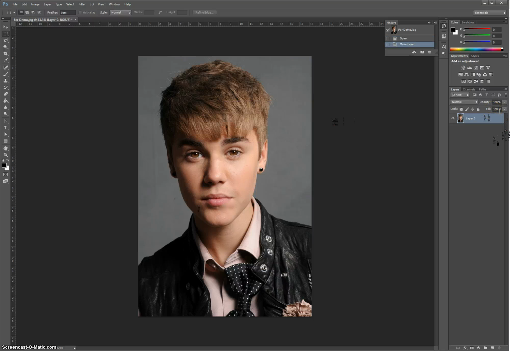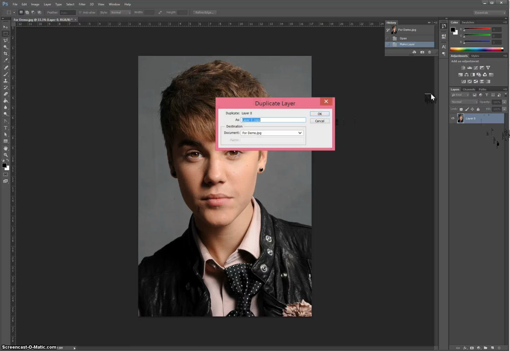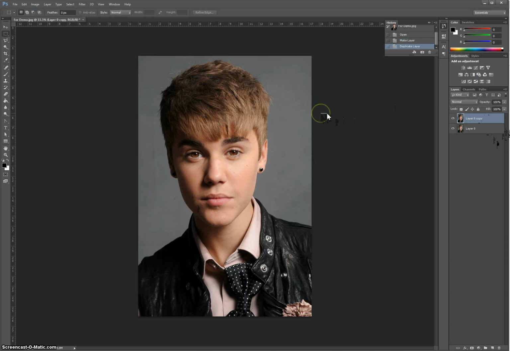Now it's good practice to duplicate our layer at this stage, so we have one for safekeeping which will turn off. So what I'm going to do is right click on our layer in the layers palette and duplicate the layer. There's some shortcuts and you might be aware of some shortcuts in order to do this. Press OK and you can see we've got two layers. So I'm just going to turn this bottom layer off and have that for safekeeping, and I'm going to work on this top layer.